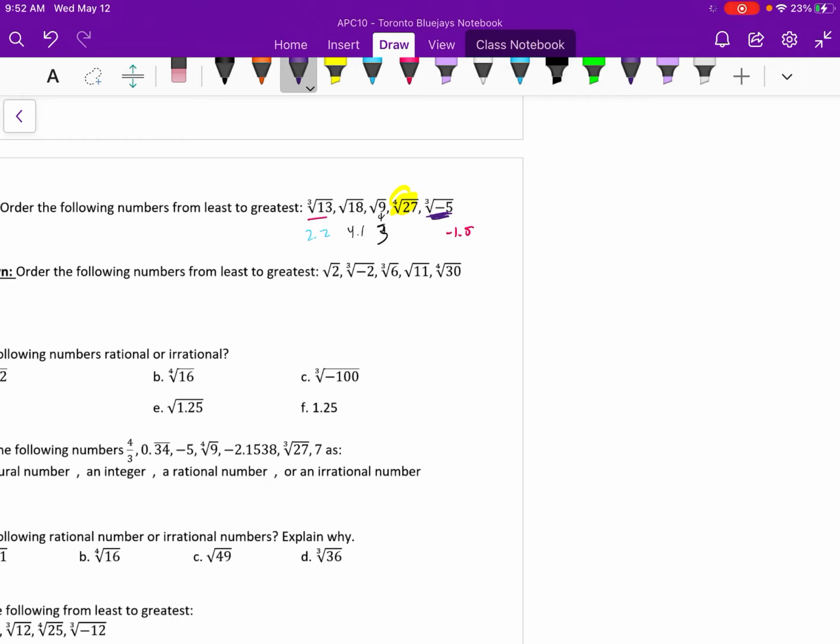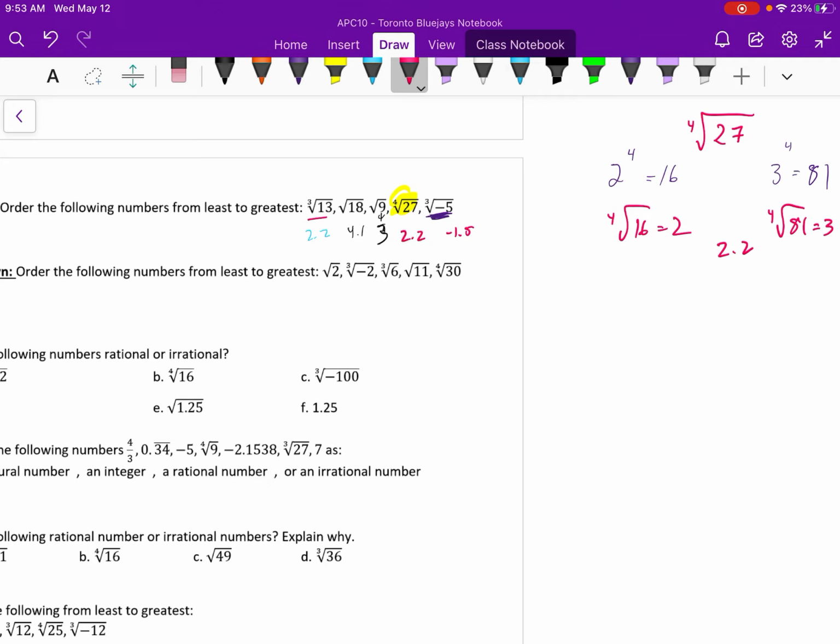So I almost have to work backwards. I'm going to start off with 2 to the power of 4. Now 2 to the power of 4, 2 times 2 times 2 times 2, is 16. Now 3 to the power of 4, 3 times 3 times 3 times 3. I'm going to suggest you get creative by multiplying. Just simply put those two numbers, and that's 9 times 9, is it not? So 3 to the power 4 is 81. So now I know that the fourth root of 27 is between 2 and 3. So I don't know. It's really close. So I'm going to say maybe 2.2.